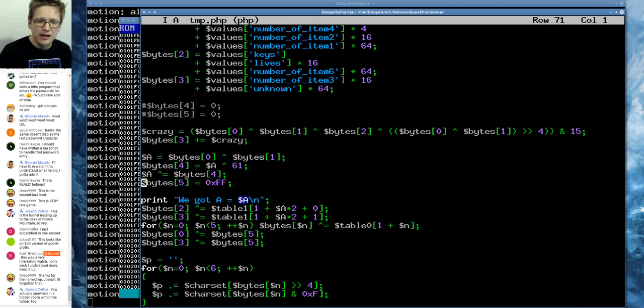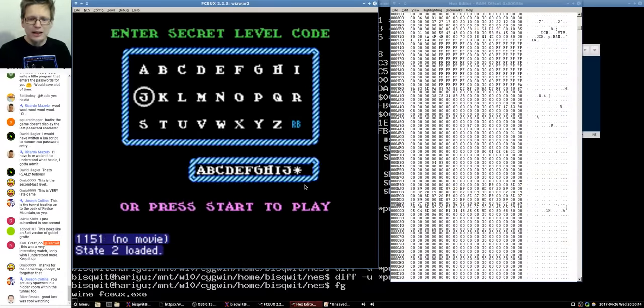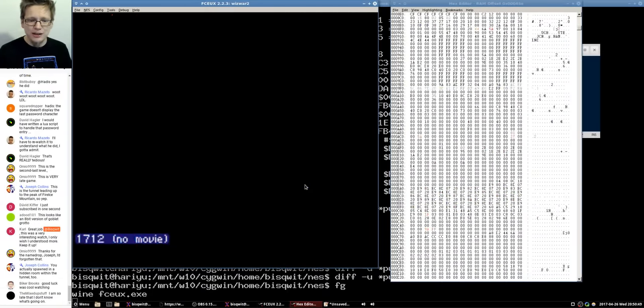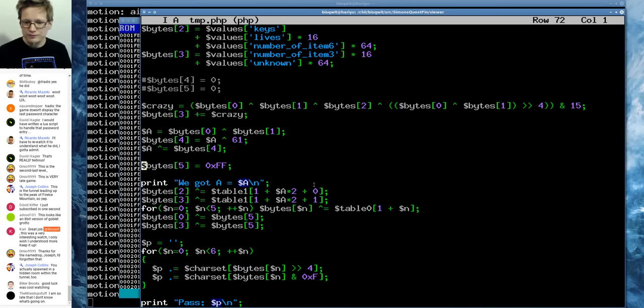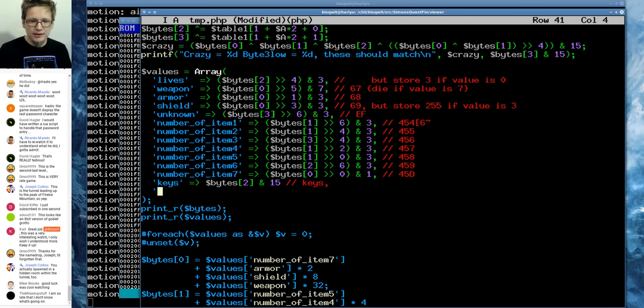OK, so byte 5 is still unclear. I don't know what byte 5 does. It may be just an encryption value there, but when I run the game normally and I use this password screen here, it always gives the same number here. Does it? Yes, it does. It's always the same one. So I don't know. So in any case, byte 4 is level.